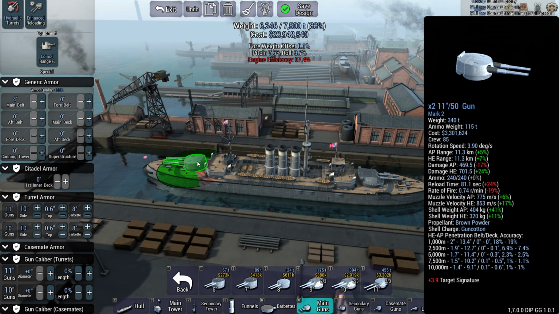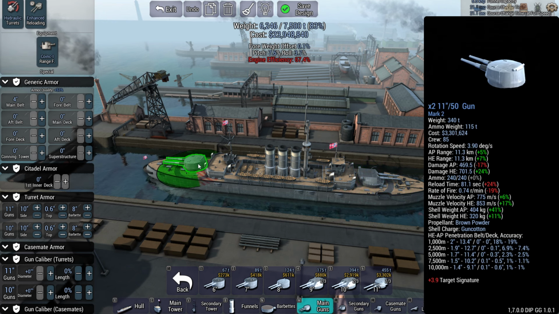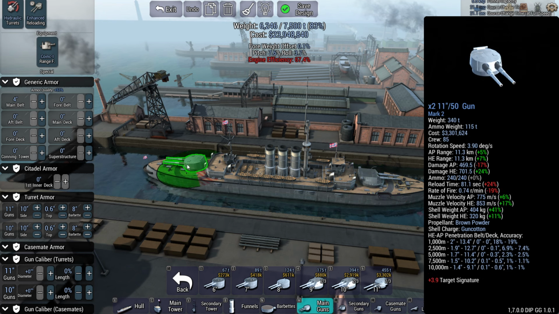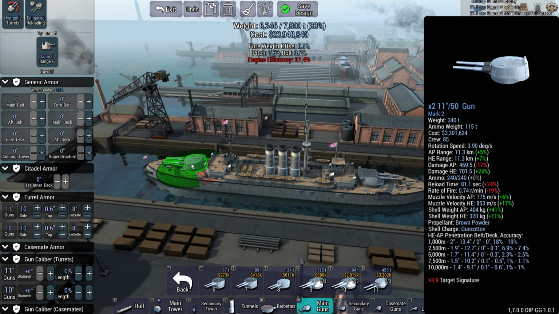340 tons versus 300 tons. So 40 ton difference. That's not that big of a difference. Reload time 81 seconds, 65 seconds. AP range 9 kilometers, 11.3 kilometers. At 5,000 meters, 2.5% chance to hit with AP, 1.9. Pen at 5,000 is 9.1, 11.4.